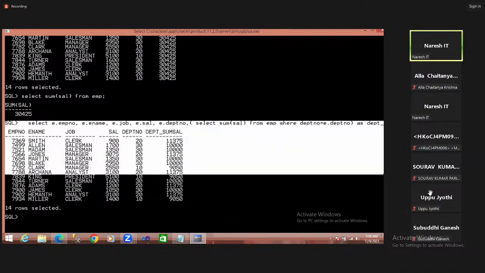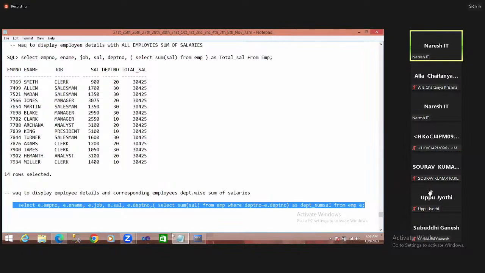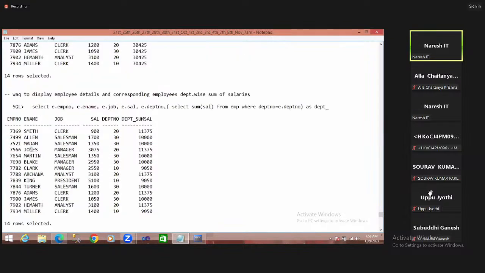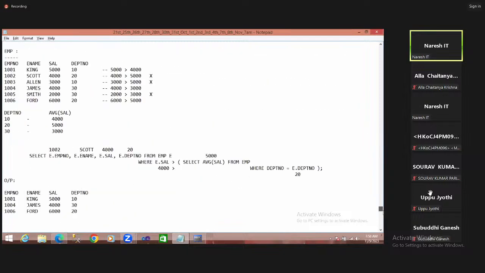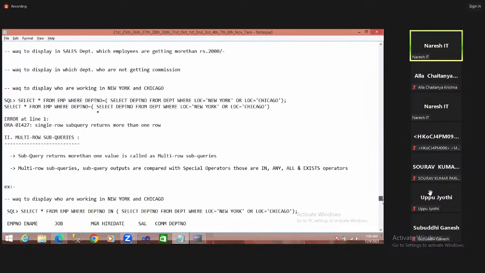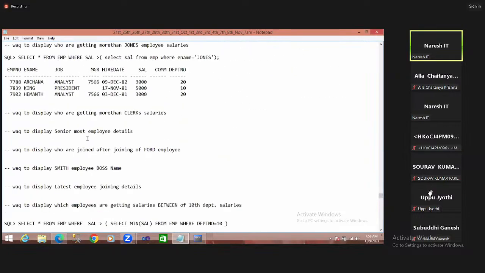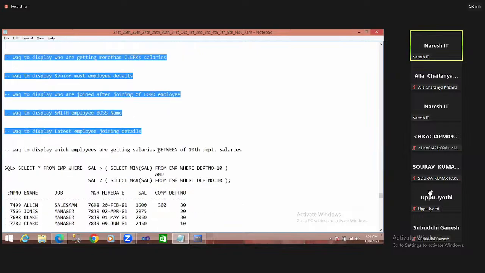Okay, this is one of the ways. Some more queries we will discuss in the coming session. Also, guys, yesterday I gave some queries using single row subqueries. Anybody who has completed them or not, try to check today also. I can explain in the next session. Yesterday I gave single row subquery exercises.